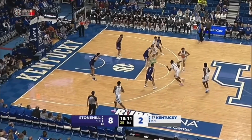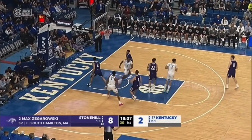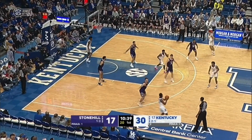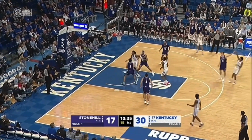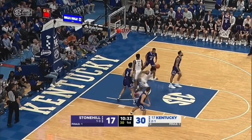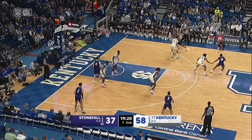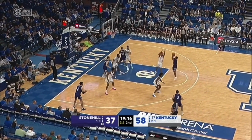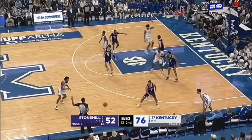Over the last 21 non-conference games at Rupp Arena, opponents are shooting 40%. Talking a little trash coming down the court. Three out front's good for Wagner. It's like Kentucky is the visiting team today. Usually great D by Wagner that time. Great containment. Shot clock down to 5. And the arrow comes away.